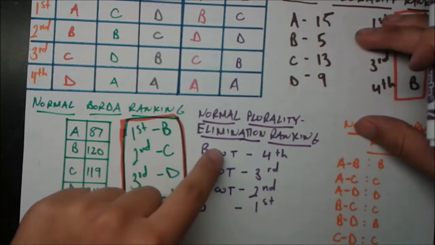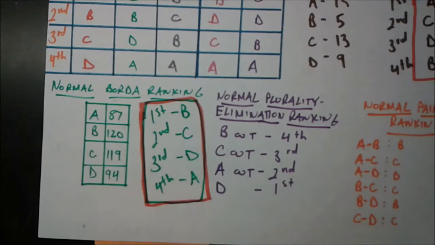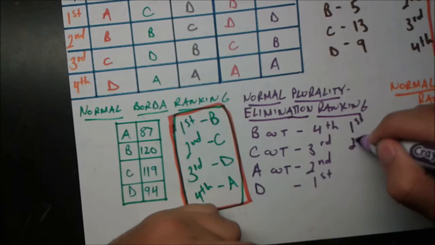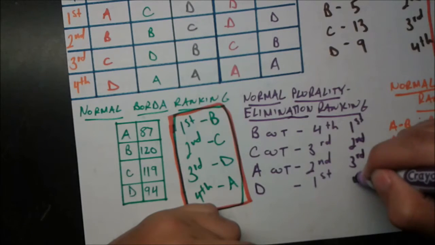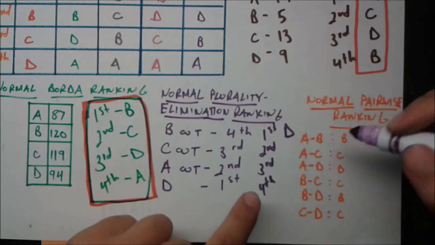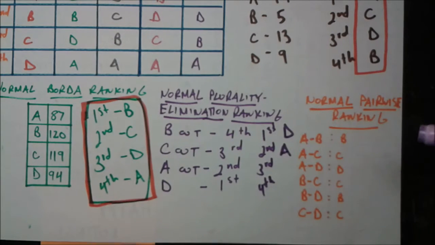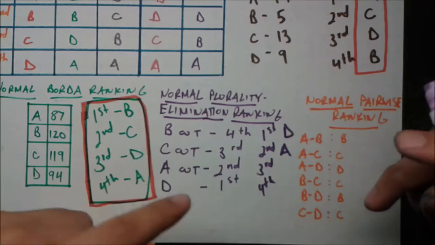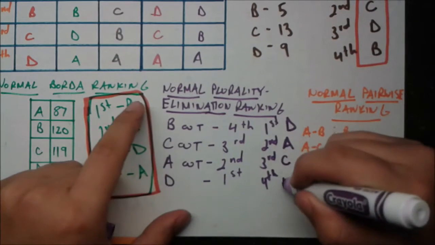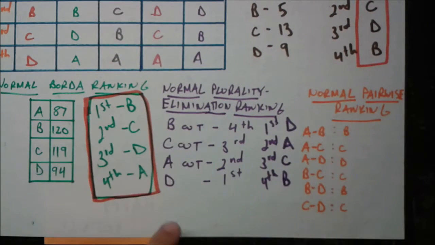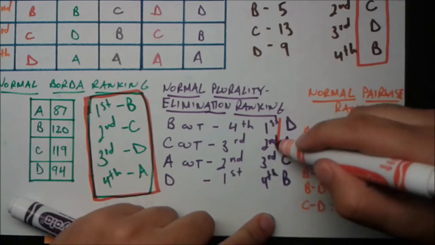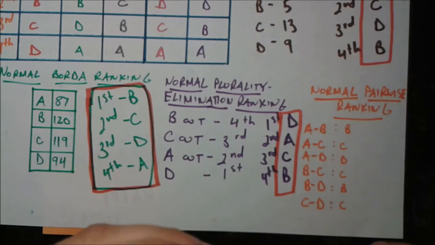So basically, as people get out, you put them at the end of the list. So if we were to do our ranking, if we wanted 1st, 2nd, 3rd, and 4th, 1st place would be D because he didn't get out at all. The 2nd place would be A because he held strong in this election or competition till the very end and only got out at the last stage. Then C, and then B because B was the first one to get out. So under the plurality elimination method, the normal ranking would be like this: D, A, C, B.